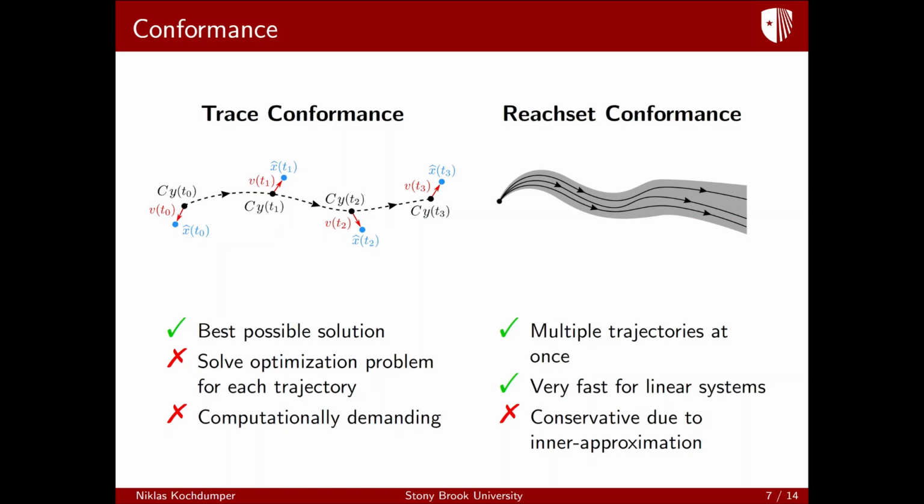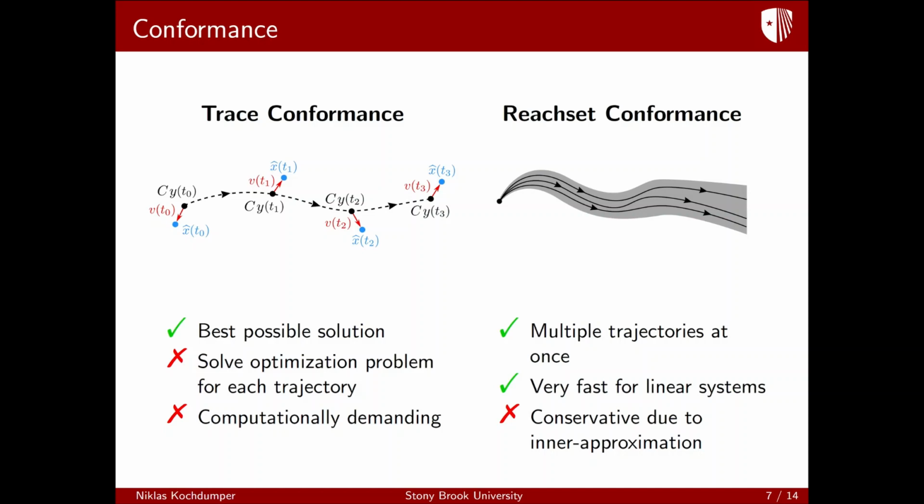For trace conformance, we basically try to match the trajectories that we measured by determining suitable values for the non-determinism, just the process noise and the measurement error in our case. And we basically solve an optimization problem to determine the minimum amount of uncertainty so that we can match the trajectory. And for Koopman linearization, since the dynamics is linear, this optimization problem actually boils down to a linear program or quadratic program, depending on which loss function we want to minimize, basically.